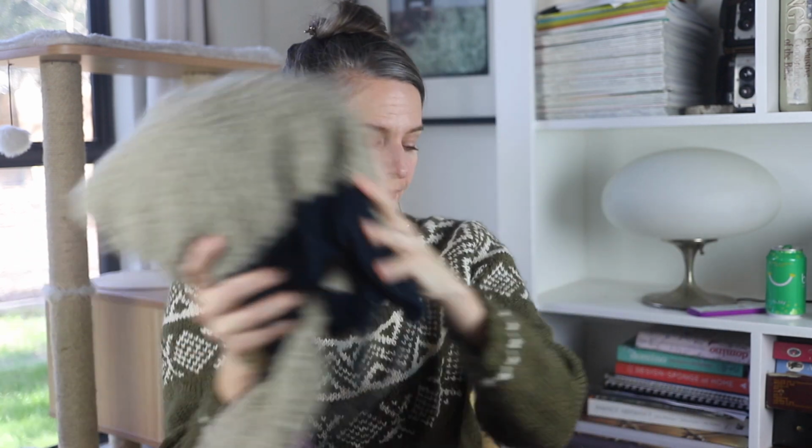It is a boucle that is, all boucle is a blend, pretty much. There's usually a wool blend with something. I feel like this feels nice and soft, and it's an affordable boucle yarn. So I was really pleased with this. I enjoyed this pattern so much that I actually do want a vest though.